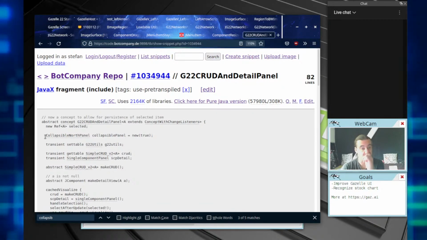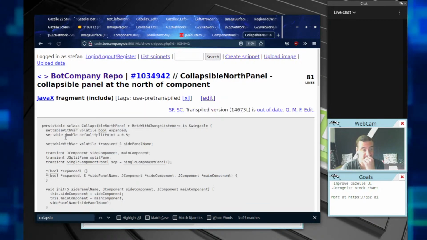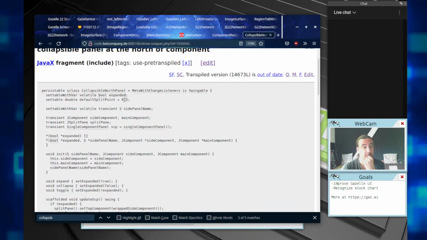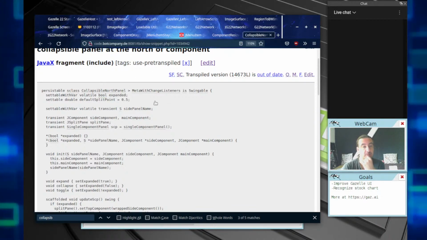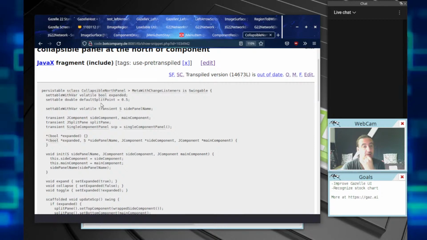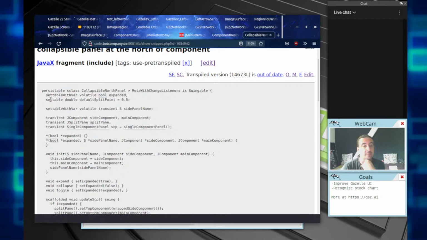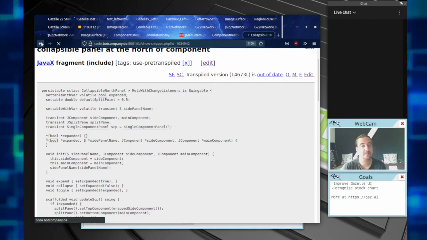Oh, I'm persisting the whole panel. That's kind of crazy stuff. Yeah, it also has the split point, like how big each of the panels are. Yeah, you can persist the whole panel.